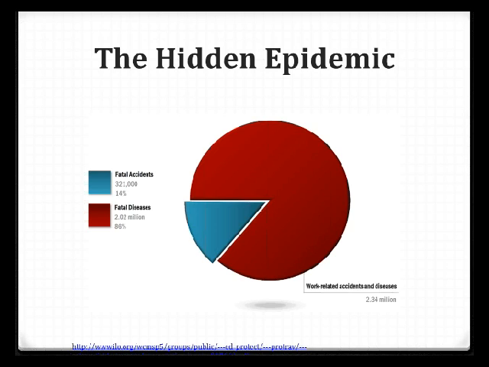So when we think about the burden, it's important to think about how prevalent occupational diseases are. Well, if we think about it from the perspective of, again, the International Labor Organization, and I've taken this from a 2012 publication of theirs, where they looked at fatal accidents and they looked at fatal diseases. So if we think about accidents versus diseases, and we're not thinking about injuries here, we're thinking about diseases, there were 321,000 fatal accidents, yet there were 2 million fatal diseases. So it's a significant hidden epidemic.